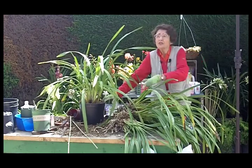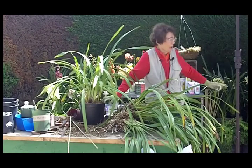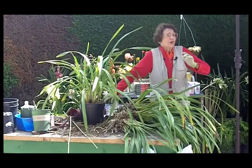Every time one stem fades, cut it off right away. These were not cut off. You always want to deadhead your garden, make it look good. That is true of Cymbidiums.